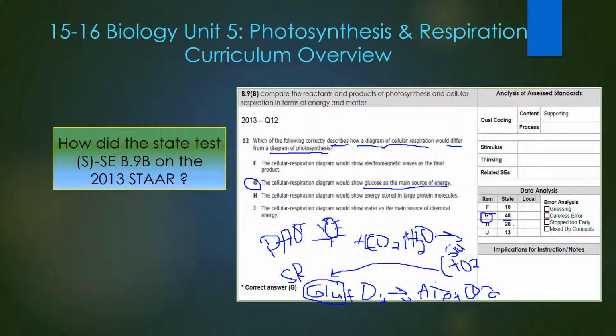So there's a huge misconception here as to why a cellular respiration diagram, which the mitochondria is responsible for cellular respiration, and the chloroplast for photosynthesis, why would all of this be taking place inside of a large protein? So there's a misconception there that we want to make sure is addressed throughout our lessons.